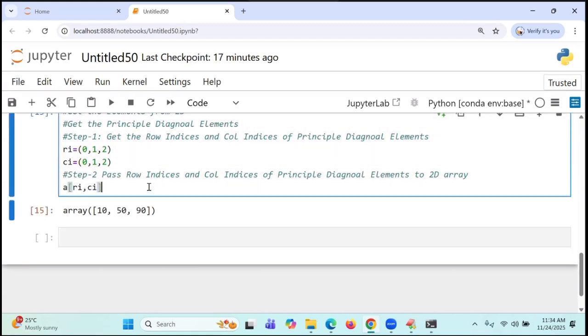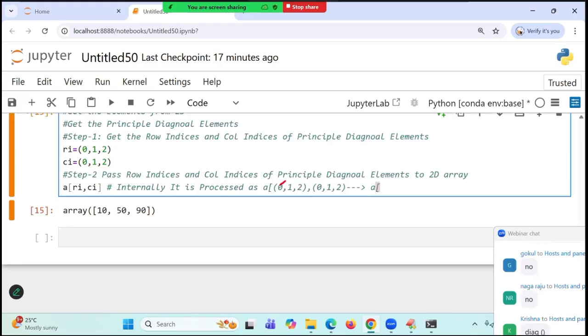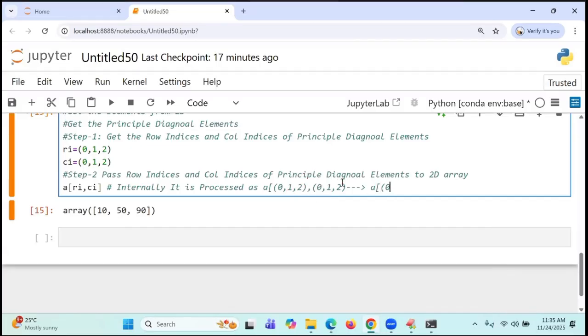How is this processed internally? The values are substituted: A of 0, 1, 2 for the rows and 0, 1, 2 for the columns. It is taken as A of 0,0, next 1,1, next 2,2.